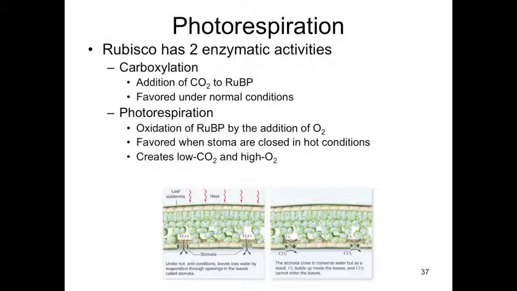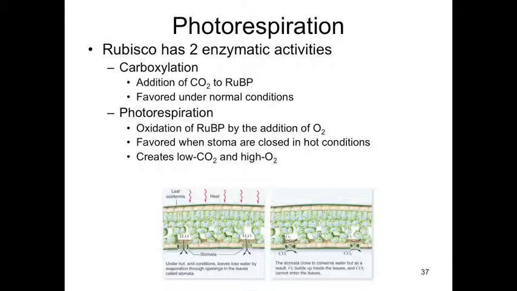So photorespiration is an accident because Rubisco has two enzymatic activities. That is, its active site fits both carbon dioxide and oxygen, and its active site will pick up whichever one is most prevalent. The more oxygen there is trapped in the cell because of closed stomata, the more photorespiration those cells are forced to do.